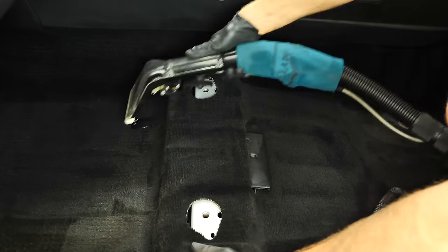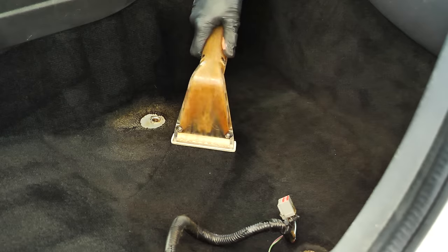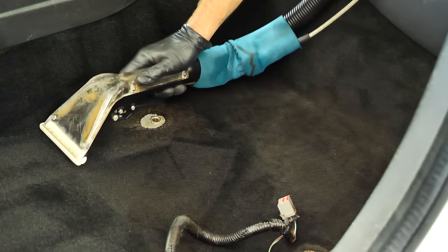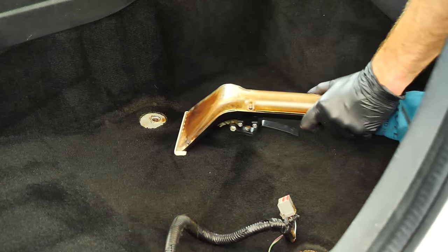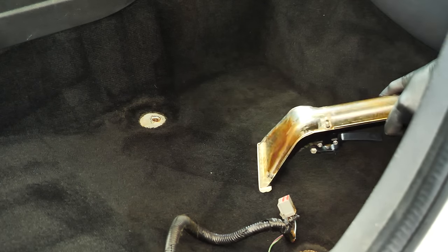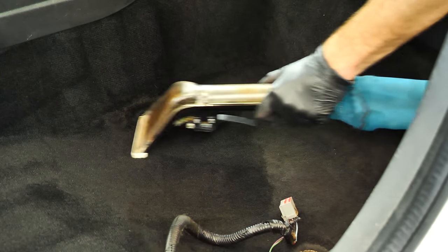Okay, so when it comes to extraction, you can kind of see how you have the center console up top on the screen. This is the rear passenger area. It's a very, very common place where, like, if coffee gets spilled or a drink gets spilled, it puddles around these seat brackets and the carpet in this area. So enjoy these extractor shots because this is the juiciest of all of the cleaning of the carpets and the seats right here in this one little segment.